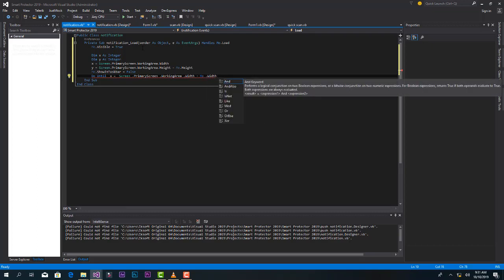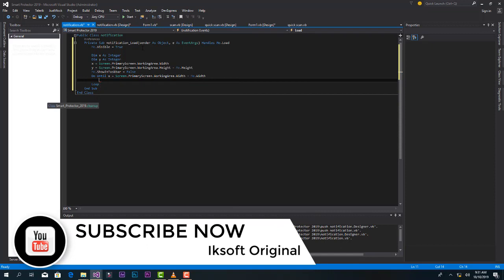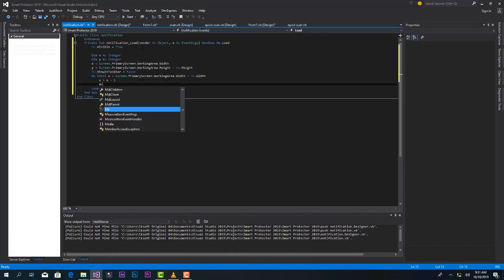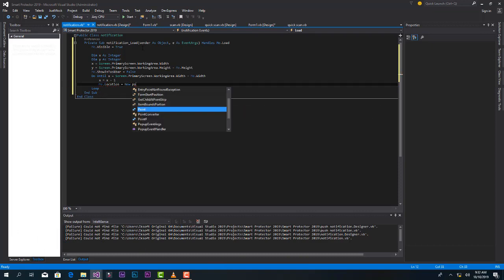Good. Now from this section, let's declare a statement as x equals x minus 1 from what we did previously. Then we say me.Location equals new Point, which is our x and y.